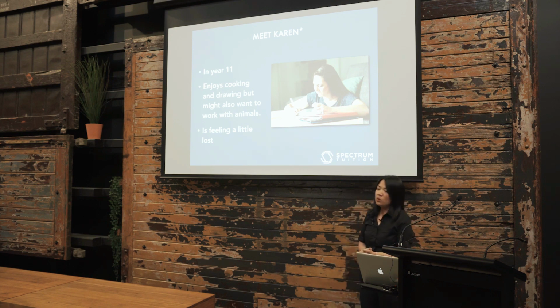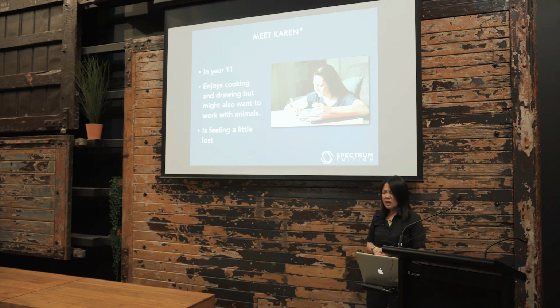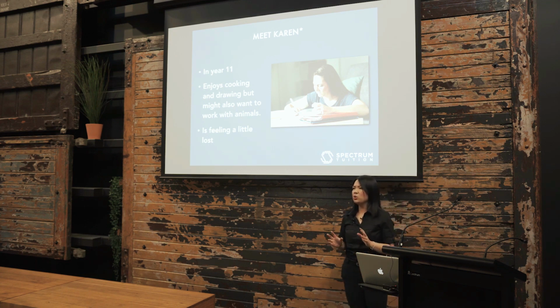So what I want you to do is to meet Karen. Karen is currently in year 7. She enjoys cooking at home, she enjoys drawing, but she also might want to work with animals at some point in the future. And she's feeling a little bit lost as to what she might want to do with her life.